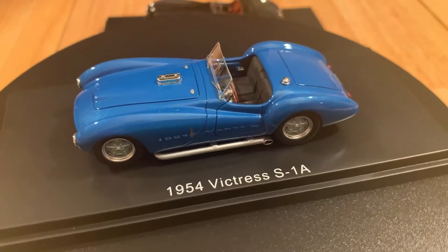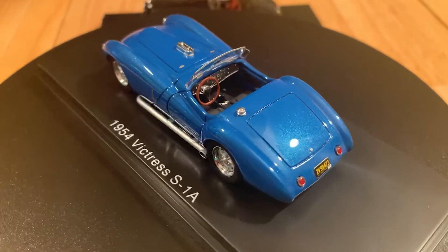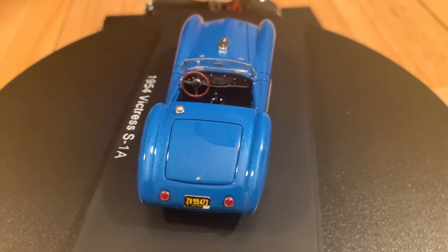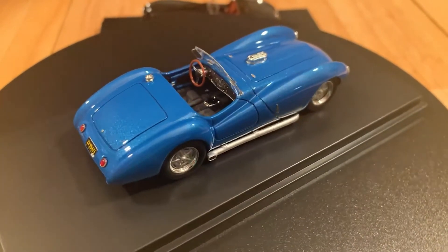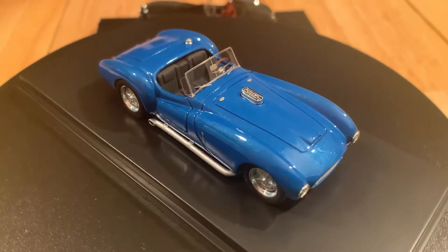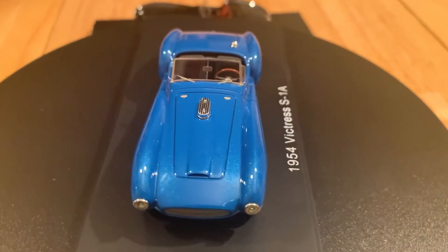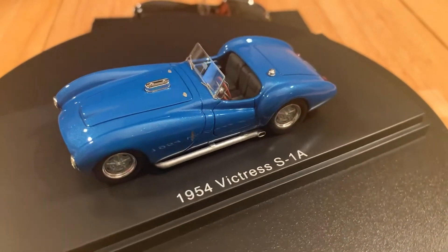Lensing — typical Esval — excellent lensing. The grille is very delicate, nicely picked out. The wheels and tires are great. The wheels look good — not great, but good. They're accurate reproductions of the wheels we see in the pictures. To be honest, as far as paint and color, this was a car that you were going to paint yourself and find your own wheels to put in.